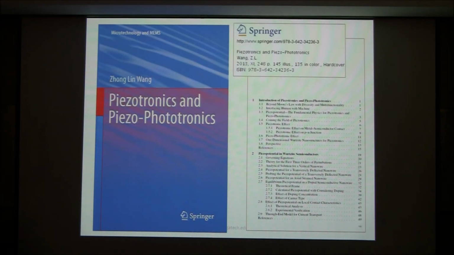Piezotronics is an effect that utilizes piezoelectric charge at an interface to control the carrier transport. As a switch, we can fabricate circuits and logic computation. More detail can be found in a book I wrote a few years ago on piezotronics and piezophotonics by Springer, and on the fundamentals of piezotronics and piezophotonics.